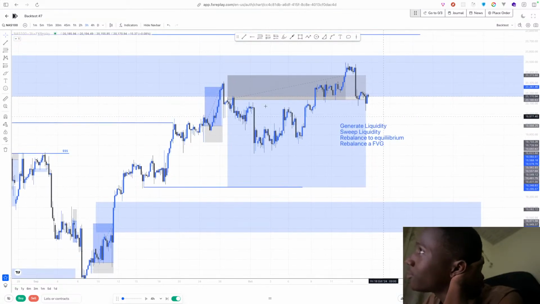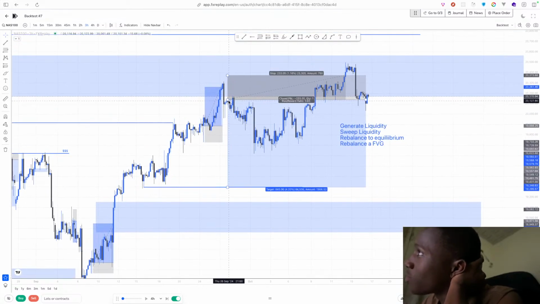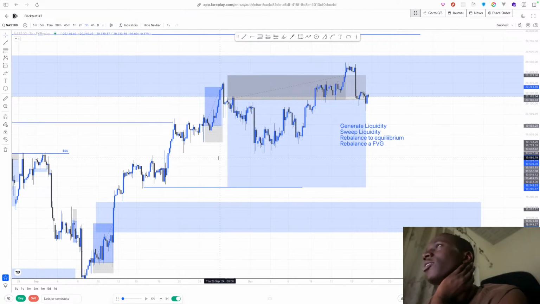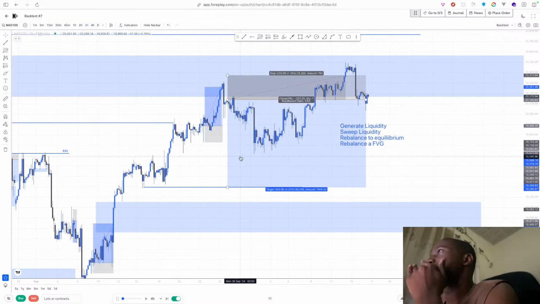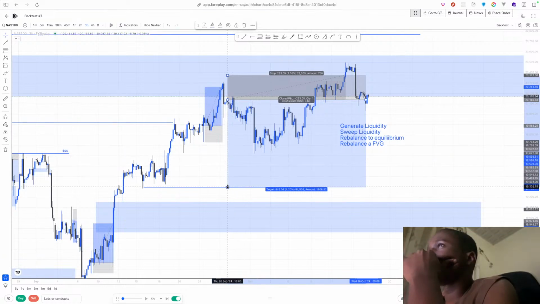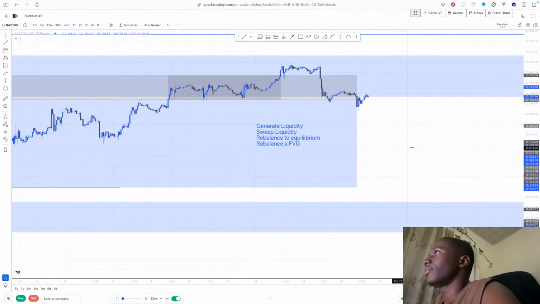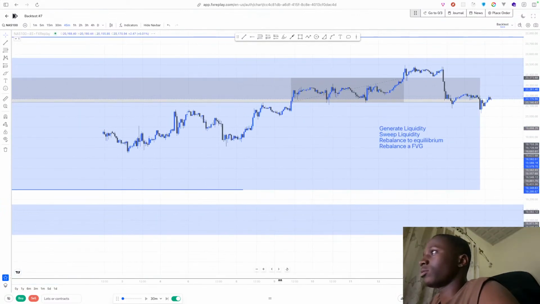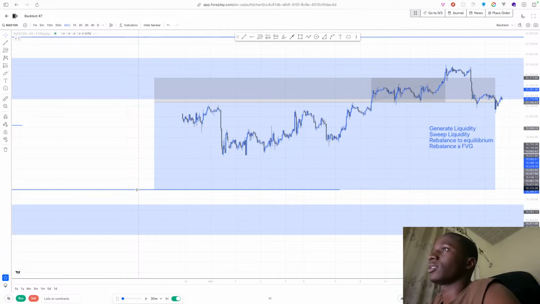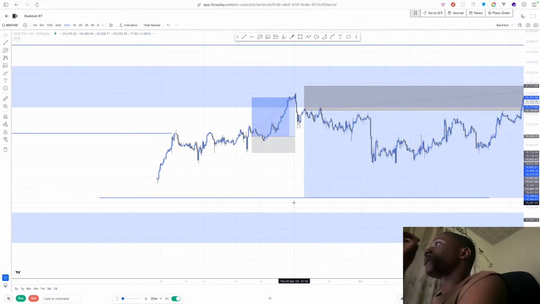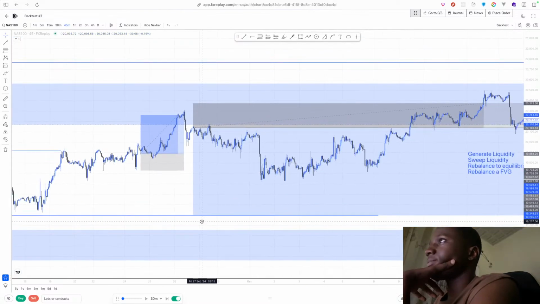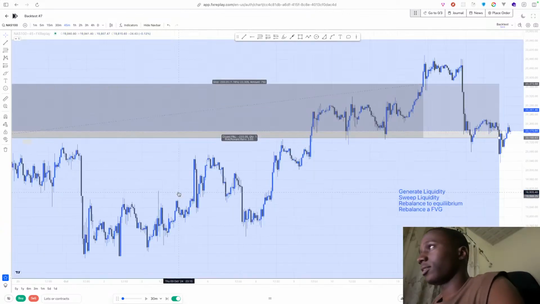So first of all, entering here, I don't think that was bad. But I don't think that was a bad trade. Maybe the TP was kind of a bit too big. Let's see how we would have framed it on the 45-minute. So let's scroll to here. Nice. So what do we see? We see that the entry was good.